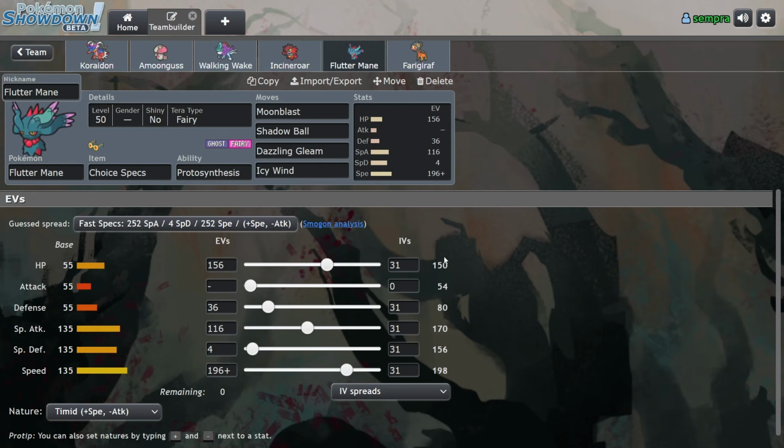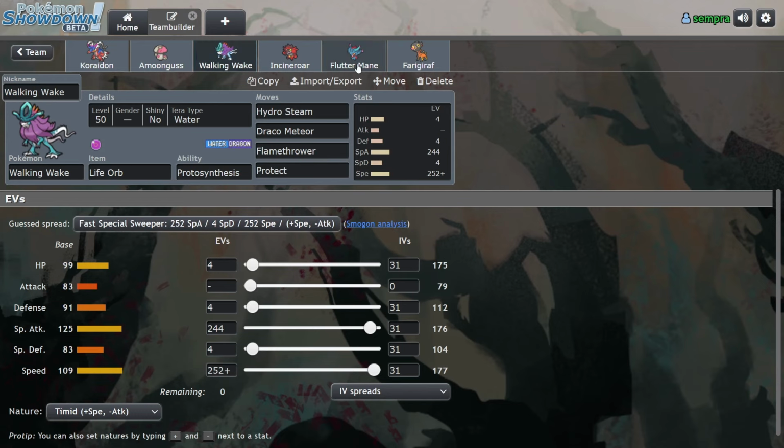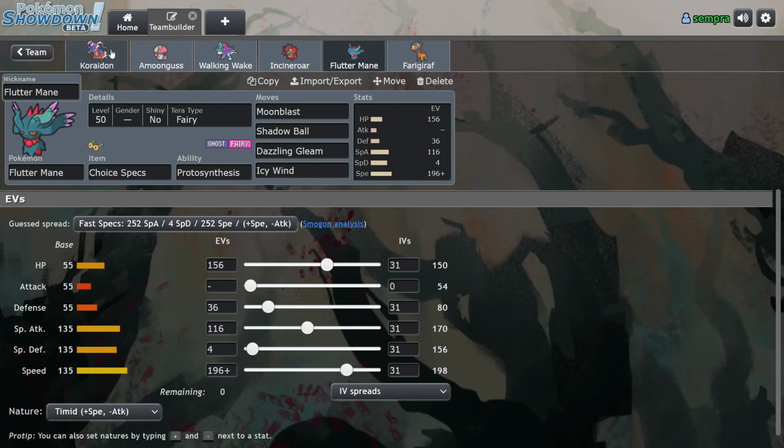The Proto Speed Flutter, once again, double Proto Speed. Really strong with Koraidon. I think the other interesting thing is way less people are running Fluttermane. I said this quite a bit. Way less people are running Fluttermane, and that only makes your own Fluttermane even stronger, right? That's all it does. So yeah, Fluttermane, pretty basic spread.